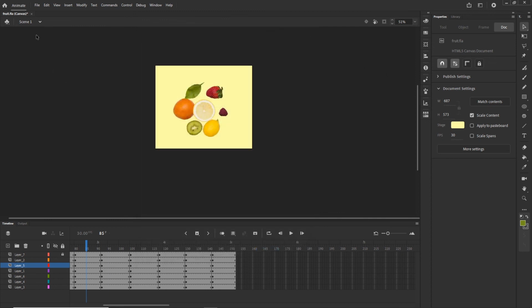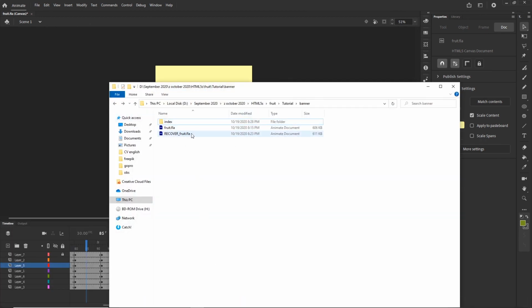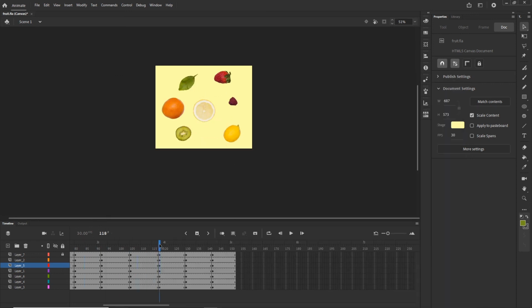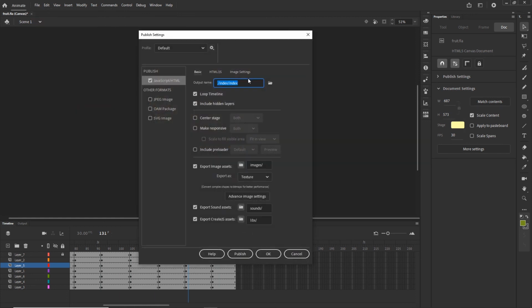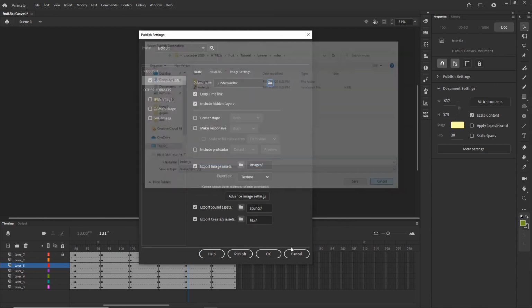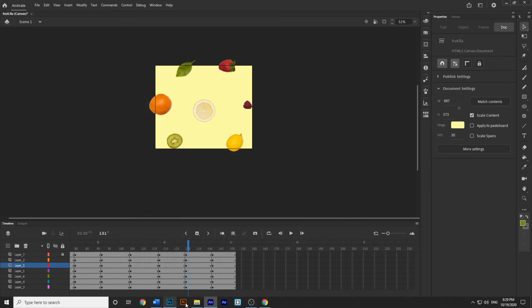I'm going to hit OK. I will hit File, and I will hit Publish. And now if I go in here, I have my animate files in here. So you could just cut them from here, put them inside in here, but it's better to put it like so, because maybe right now I would create some kind of changes, and then I would export it one more time, and we would like to have the publish destination set in this position. Hopefully that makes sense. So like this.